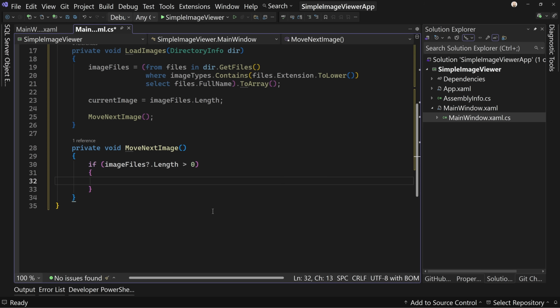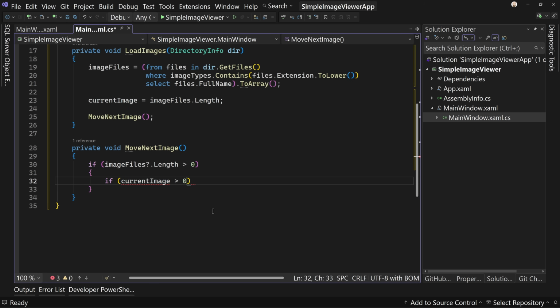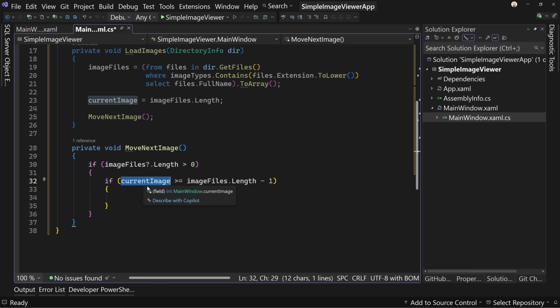Okay, so as long as we have images in our array, if current image is greater than or equal to image files dot length minus 1. So if current image is greater than or equal to the length minus 1, why is that?